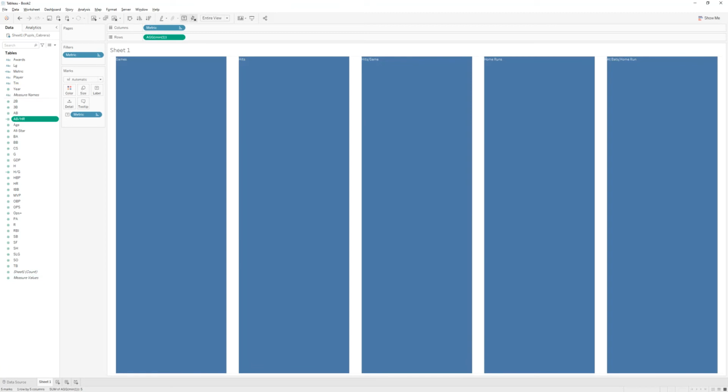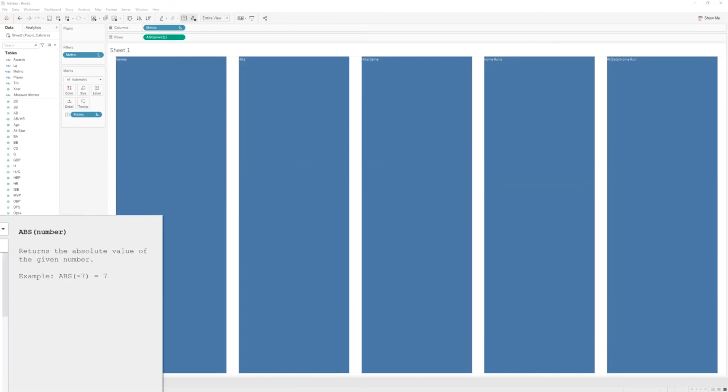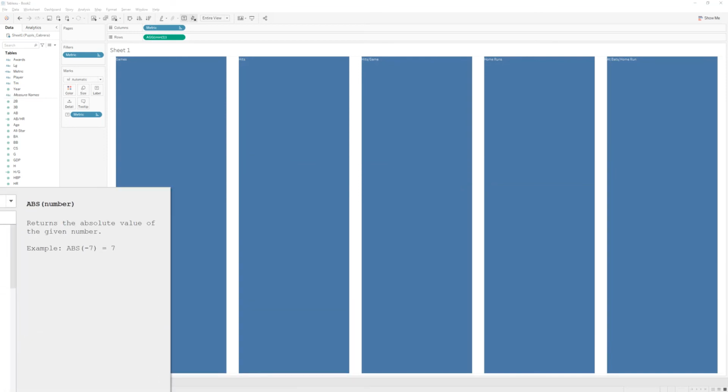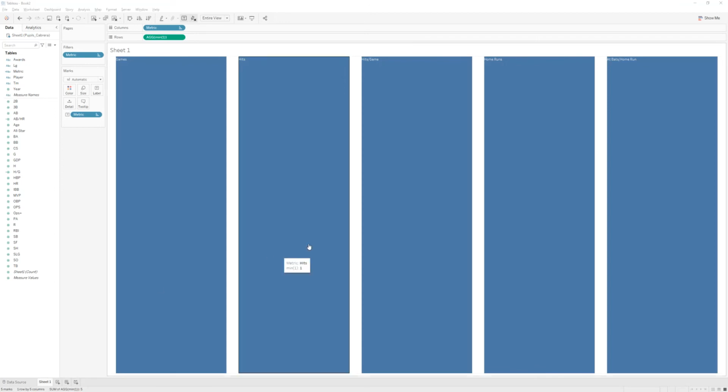And what we need to do is get each of those to show up here. So if I drag in at bats per home run into the label, that's going to give me the total for both of them, and I need something separate for each one. And I also need to be able to have it calculate across. So what I'm going to do, I've already created that calculation here, so I'll just bring it in and talk through it.